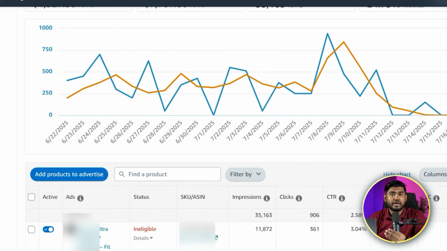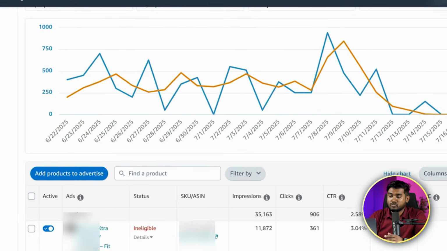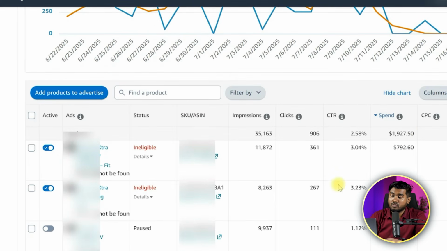I'm able to remove my other competitors, and most importantly I can see how many impressions and clicks each of my listings is getting, and I get all that other data that helps me understand how my brand is growing.